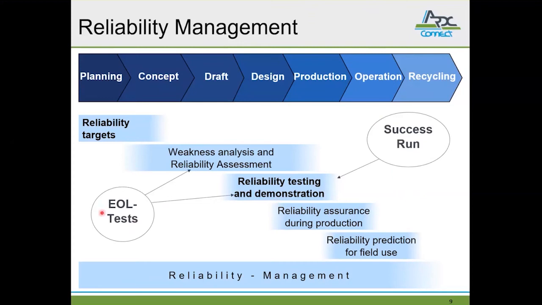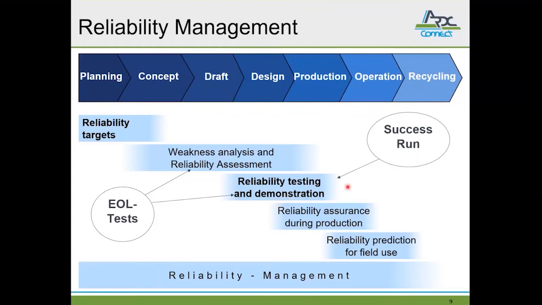But on top of that, you can use end-of-life tests also when it comes to weakness analysis and reliability assessment, because only in end-of-life based test strategies are we able to estimate our lifetime distribution for our failure behavior, to make a statement about the scattering or the scale of the failure behavior. So success run can only be used for reliability demonstration, but it's not necessary.